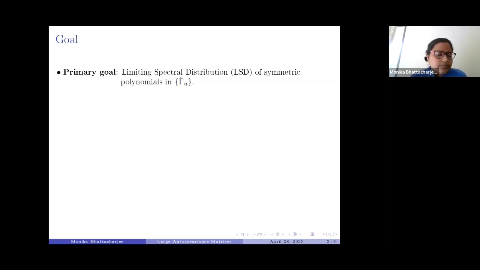Now the next point is why I'm interested in symmetric polynomials in sample autocovariance matrices. We can consider non-symmetric polynomials as well, but in random matrix theory, finding the limiting spectral distribution for any non-symmetric matrices is very difficult, and there are very few results known in this direction. So when we started dealing with the high-dimensional linear time series model and started exploring its asymptotics, we thought that to make our life simple at the beginning, let's take the symmetric polynomial. Of course, one can take non-symmetric polynomials as well, and the problem will be difficult in that case. So here I'm concentrating only on symmetric polynomials in sample autocovariance matrices.